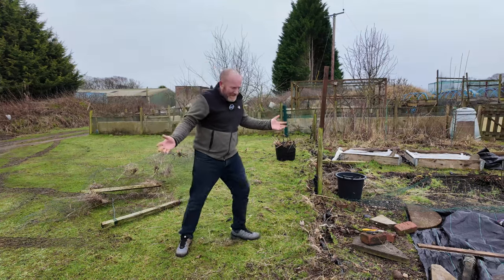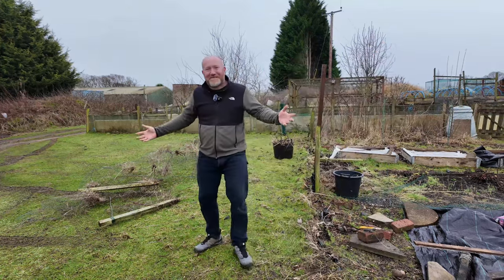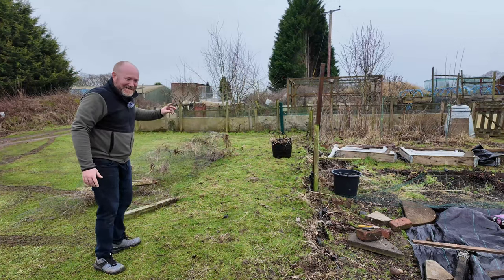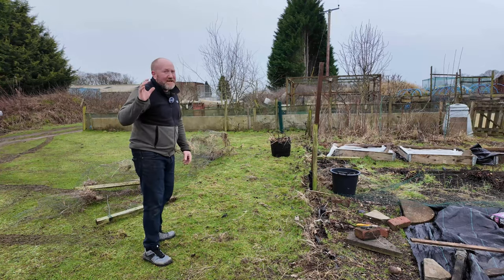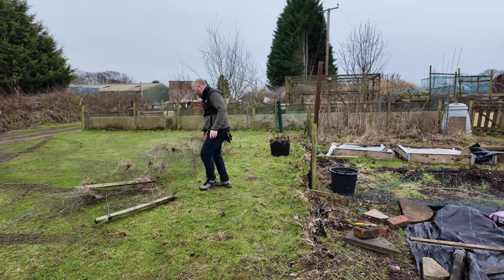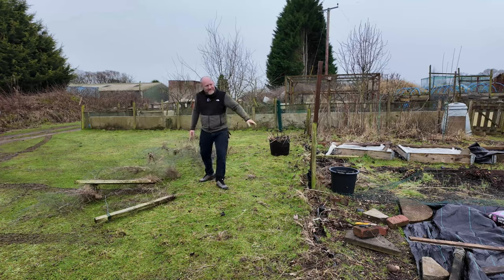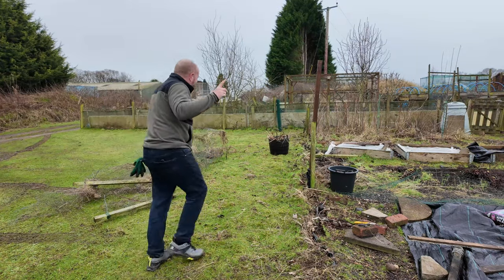That's the first part done - you can see I can walk through where the fence was; there's no chicken wire left here anymore, so there's no going back because it's all in a big tangled heap behind me. It hasn't quite been as straightforward as I hoped. One thing I'm going to have to do is retrieve this green wire that runs all the way along the top of the chicken wire.